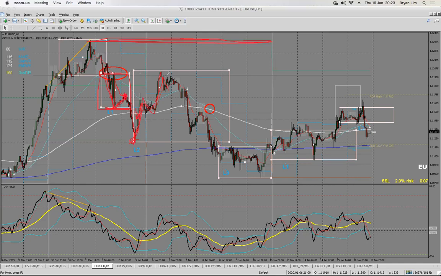But as long as it doesn't break the anchor, it's still valid. Yeah, so it can go higher than level 1, exactly. So it can come all the way up here. But as long as it doesn't break the peak formation, as long as it doesn't break this anchor, this is still a valid level 2. Does that make sense?